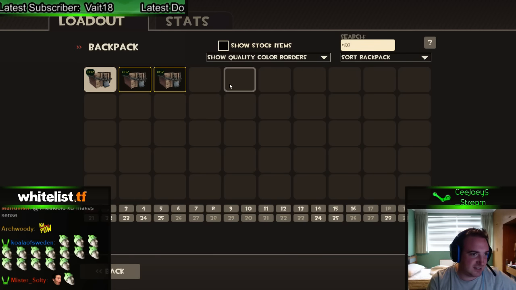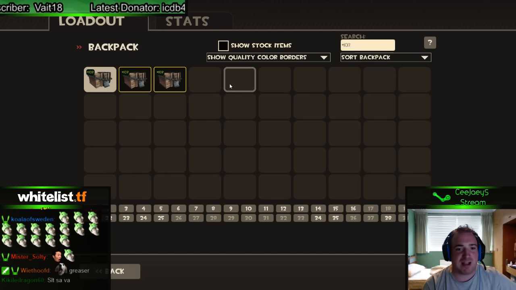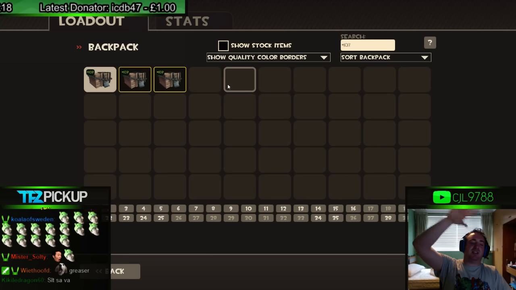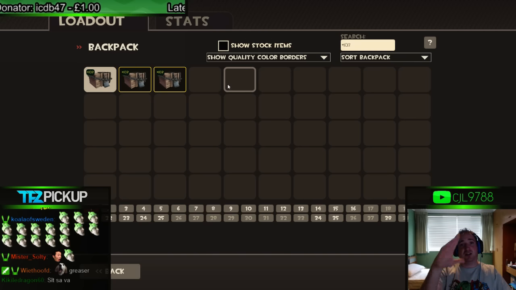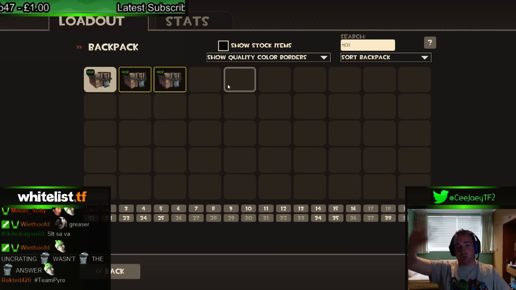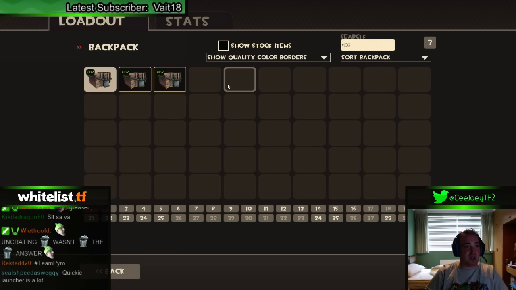Ever accidentally sort your BP, you can always check. Yeah, dude, Meeple, I know my backpack. I could tell you, it goes unusuals, then rare stuff, then vintages, then genuines, then uniques, then Halloween in year order, then medals, taunts, you know, I know the order. It's just that it will take a hell of a long time to actually do it.